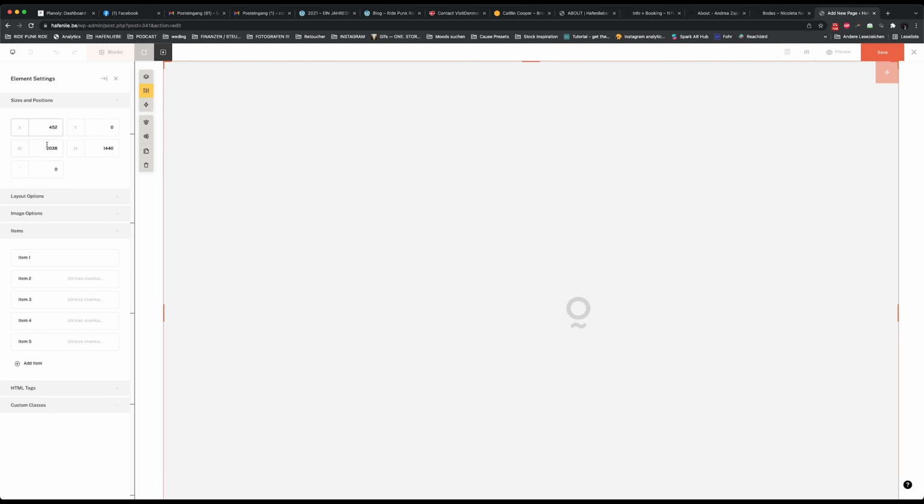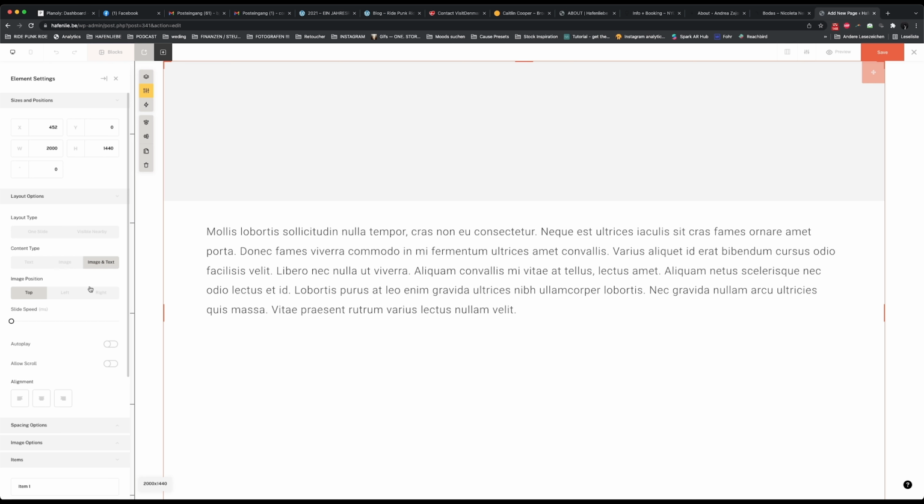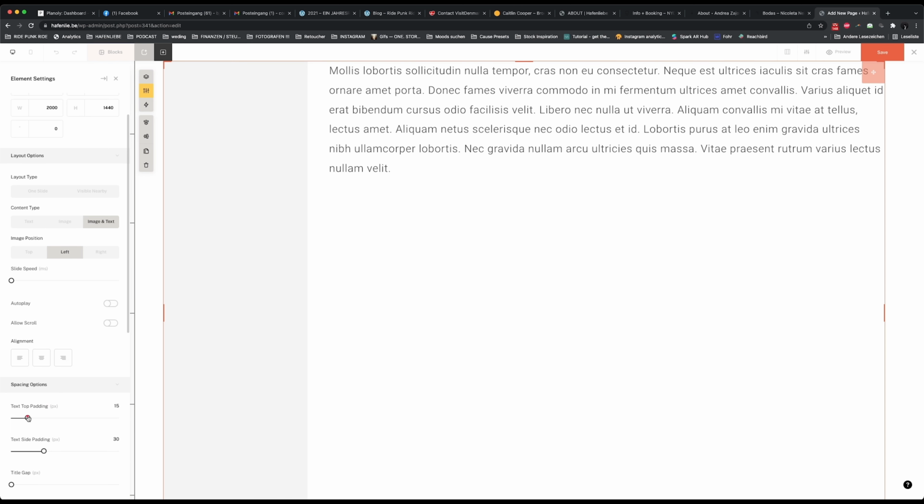Let's say I want to have a width of 1500. Let's say 2000. I want image and text, and I want the image to the left. Okay, then I want text top padding.